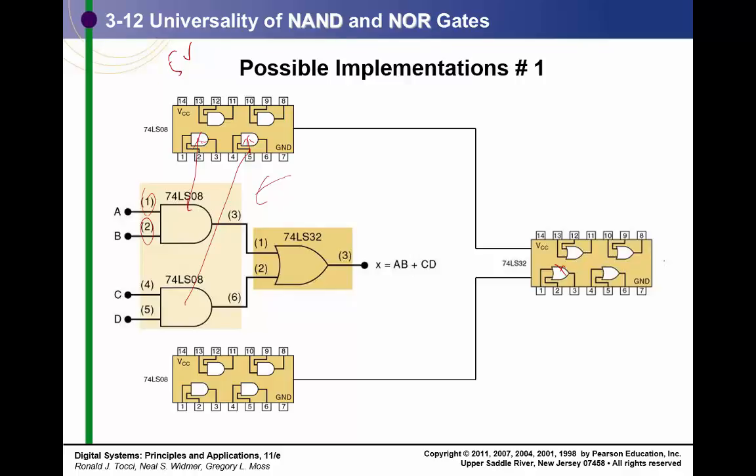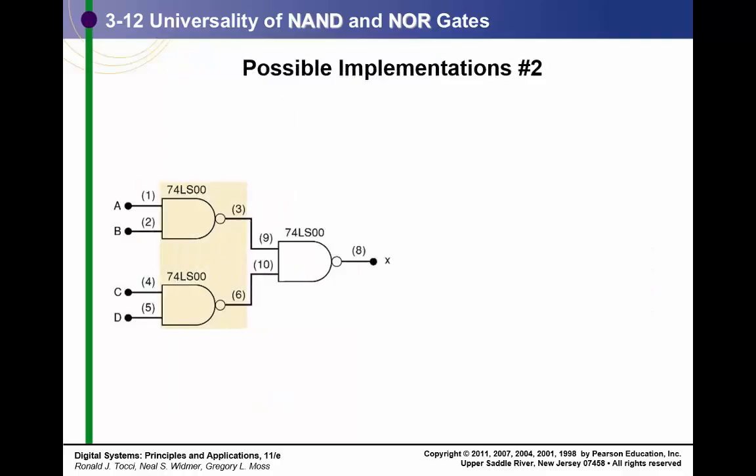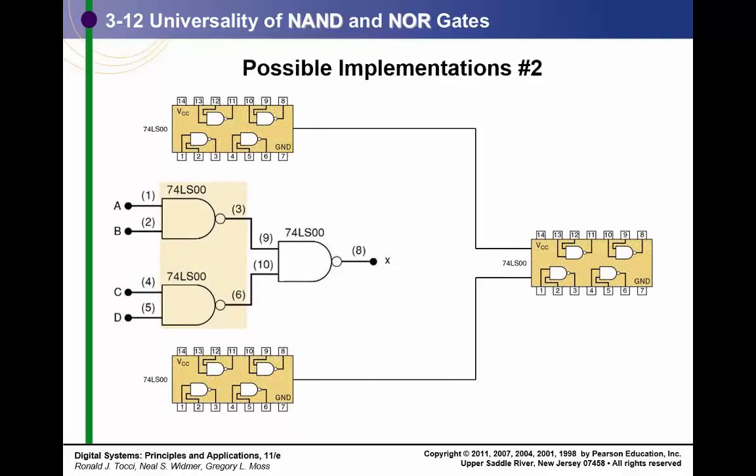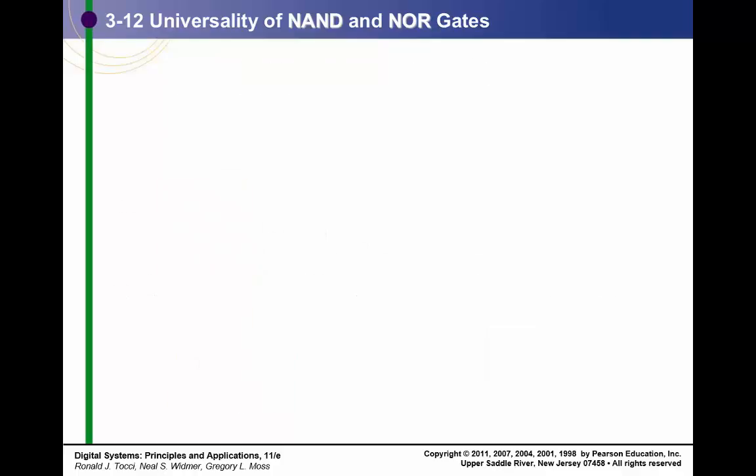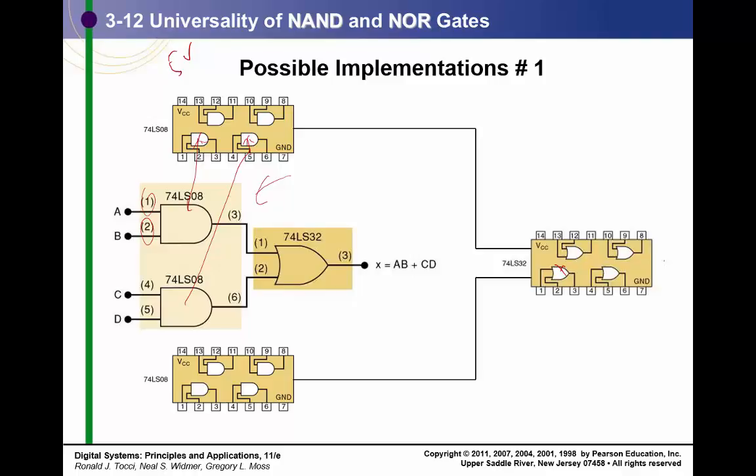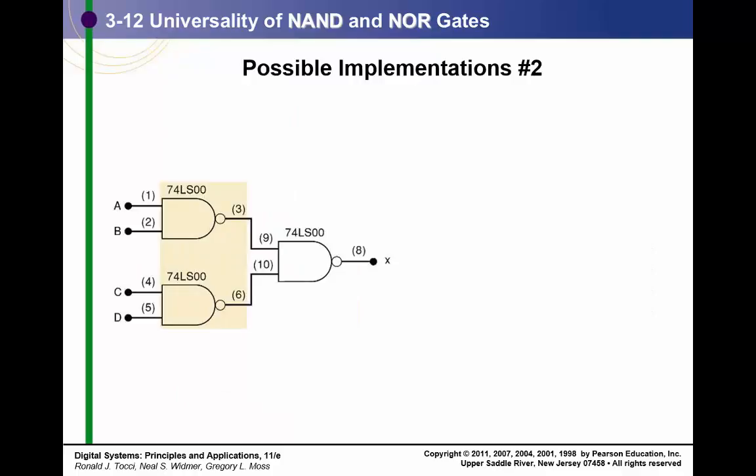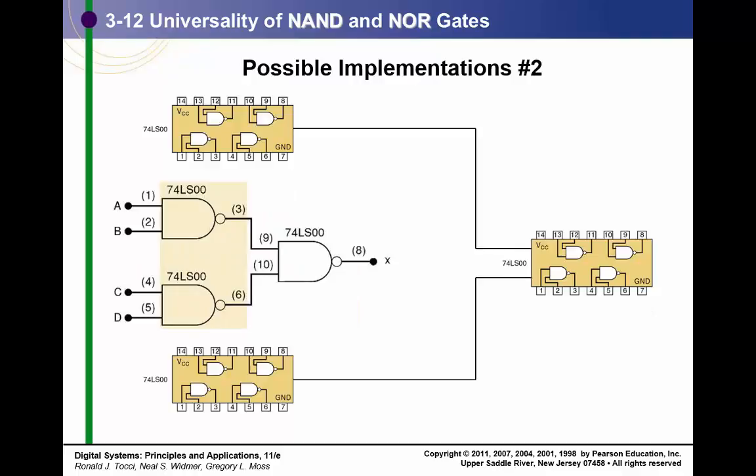So, but this is the way we would wire this up right there. We can also wire this up using our NAND gate implementation right there. This does not show the NAND gate configuration, but you would have to go through and apply the NAND gate rules to that, and we would then implement this with only one IC. And that's the advantage of only using a NAND gate. It didn't reduce the number of gates in particular, but it reduced the number of ICs, and in particular it reduced the types of ICs.